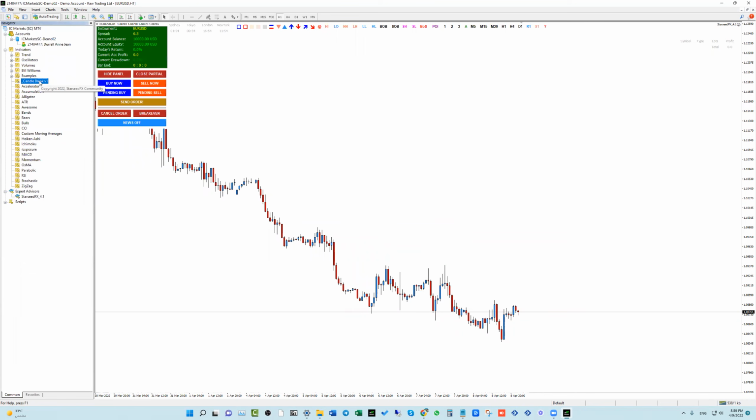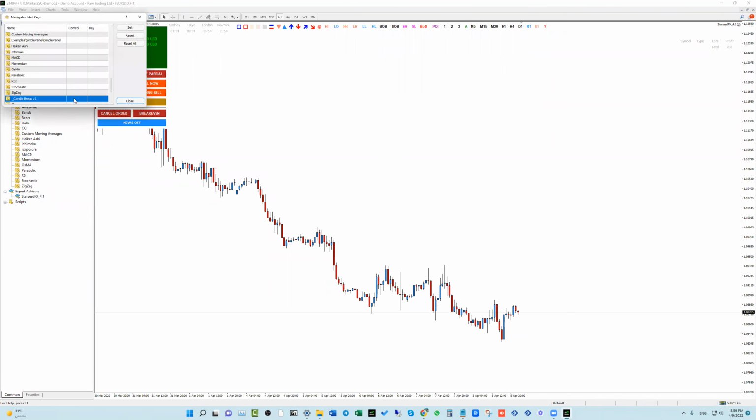Let's say you want to make a shortcut for candle break. If you use a different kind of thing, let's say here, StarseedFX, if you want to add this or not, what you can do is right click and then set hotkey, candle break, and then choose, for example, Control or Alt, it doesn't matter.